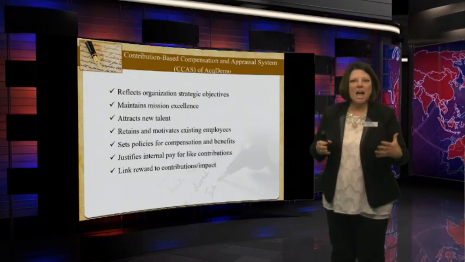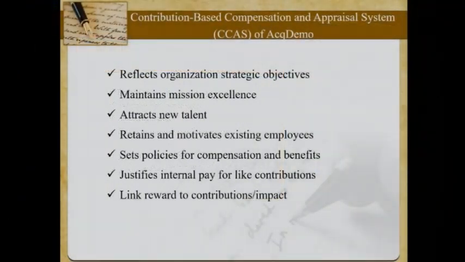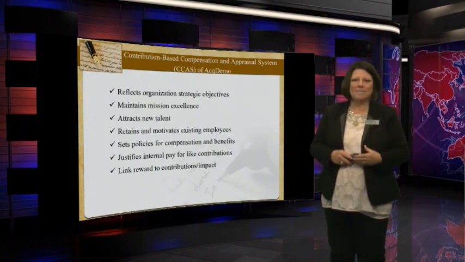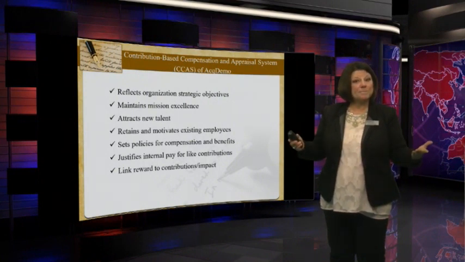I wanted to mention how Acq Demo is different than DP Map. Acq Demo uses the contribution-based compensation and appraisal system. Well, it's been around since the 90s in corporate America. It's the compensation strategy used in Acq Demo as a way to manage important aspects of the employee's reward. The main objective of the compensation strategy is to give the right rewards for the right employee contributions.